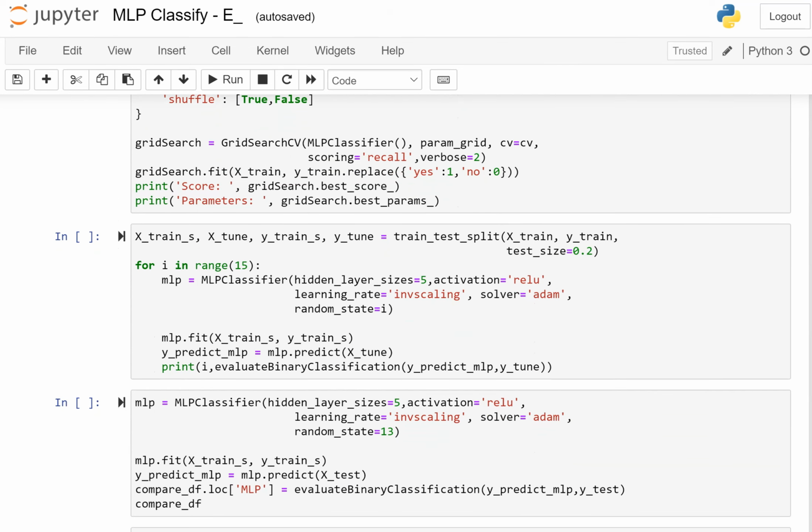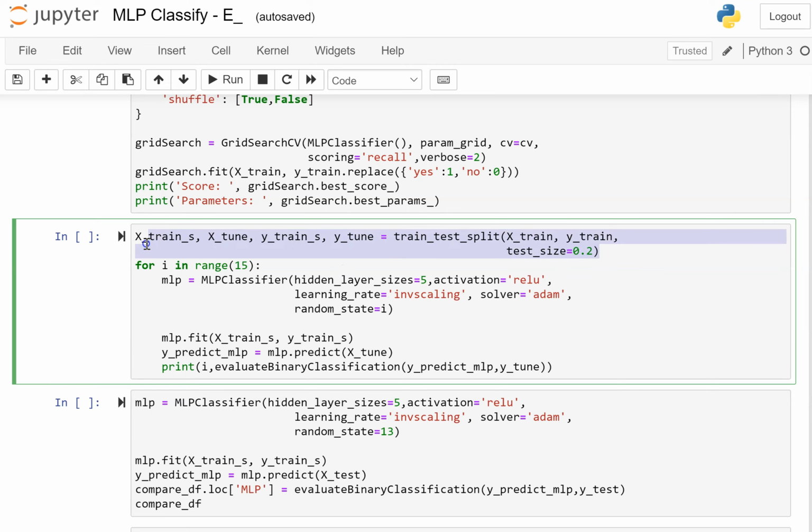We are going to now make sure that even the randomization that we use for our tuned MLP is also tuned in such a way that we know that the network that has been initialized in a random way is a good one. So here we have to have our tune set and train set, because we want to check that initialized and trained network by the tune set, and then use that trained network for the final prediction of the test set.